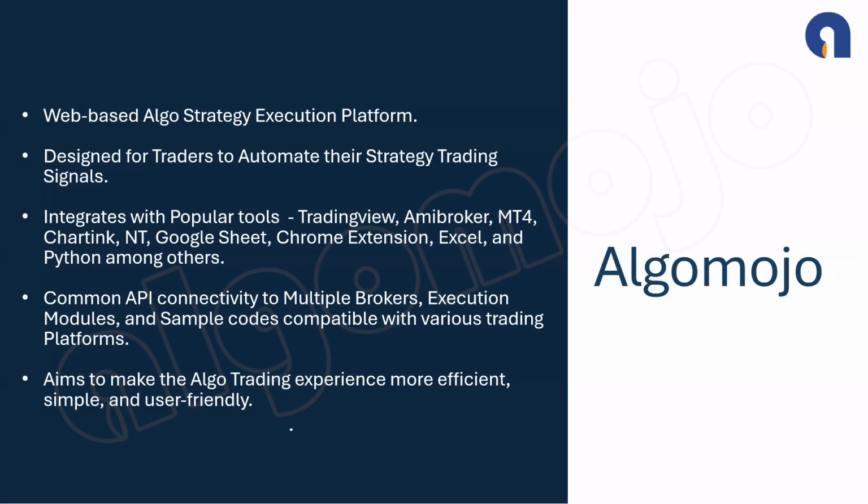We are trying to make the algo trading experience as simple and user-friendly as possible. As a user, you need not have any coding or programming knowledge. We are trying to keep the process of automating your signals as simple as possible. All you have to do is copy-paste certain codes, which are made available on our website, into your charting tool. That's it. Necessarily one or two copy-pastes to be done. Otherwise, the system will take care of the rest of the process.